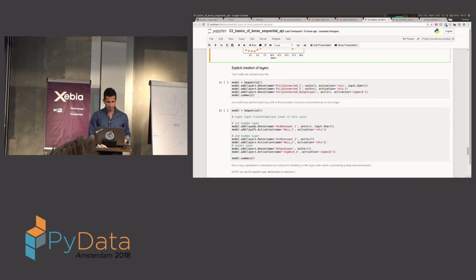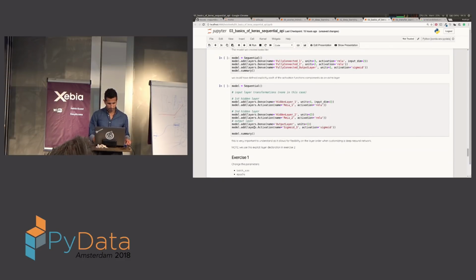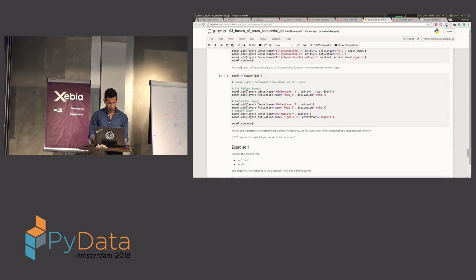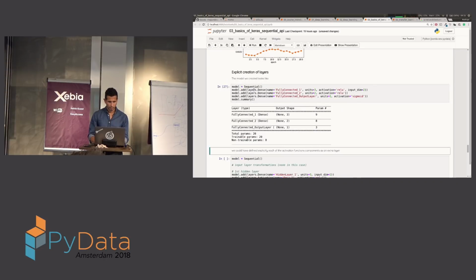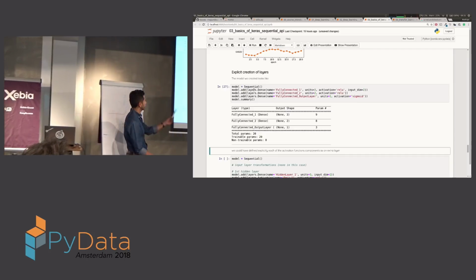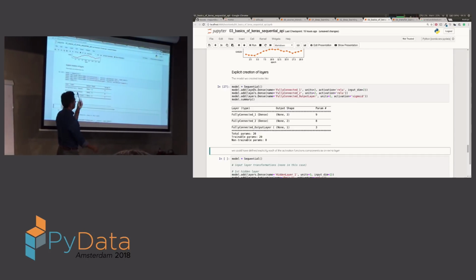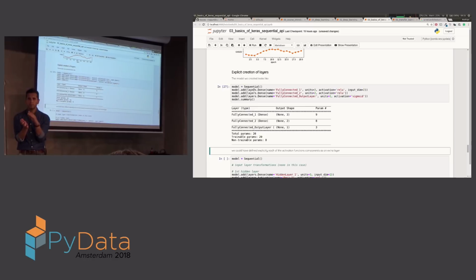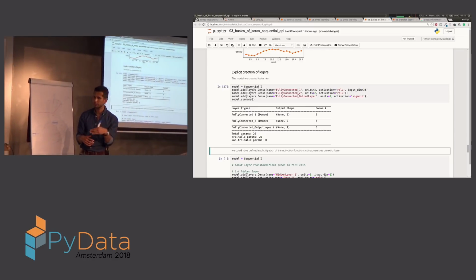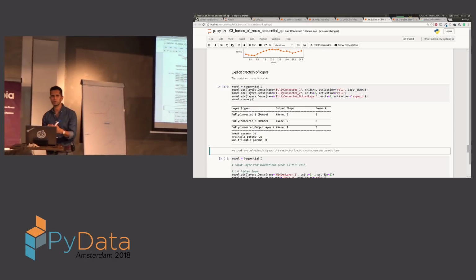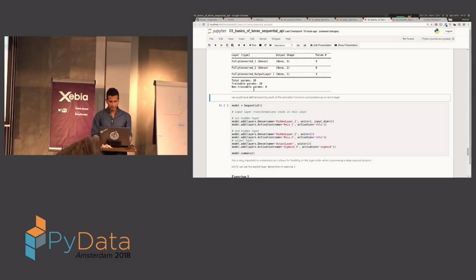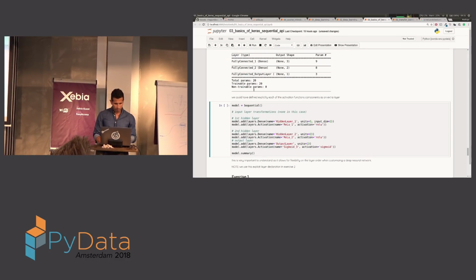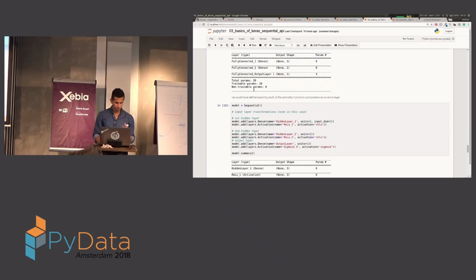So in this case, I'm just going to write. Okay. So in this case, if you see now, I defined the model. Normally, you will define the model like this, just in one go. Before I did it in different cells, just to take you through it. But normally, you will do it like this.